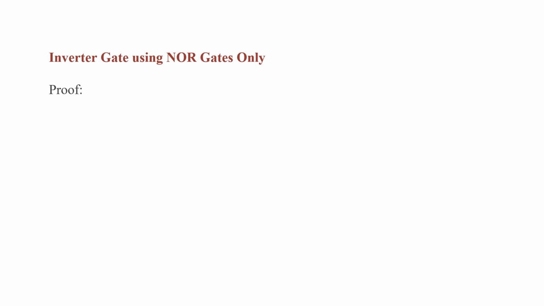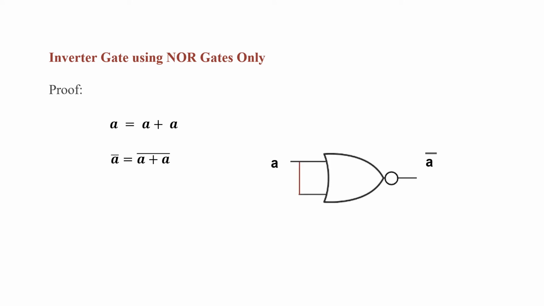Now we'll do the same thing but with NOR gates only because it's our second universal gates. I will just skim through this because we're basically applying properties to do that. So A is equal to A or A. This is one of the rules we looked at earlier. And then I will complement both sides. And now I have the final answer for how to implement NOT using NOR.